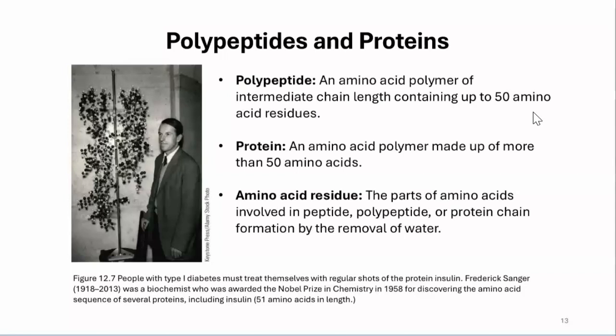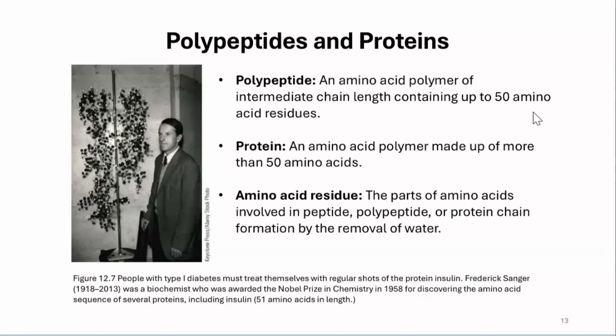An amino acid residue is just another word to talk about the amino acid subunit, the basic unit found in peptides and polypeptides, and it's basically what we have in proteins in general. It's just the basic unit. Remember that these amino acids are going to form peptide bonds, polypeptides, proteins, in other words, via the removal of water, as we just practiced when we were drawing peptides for a sequence of amino acids given.